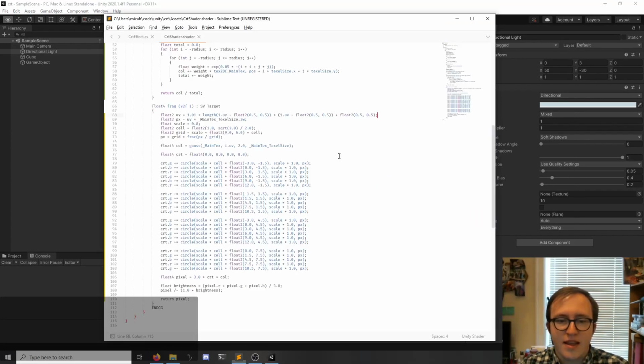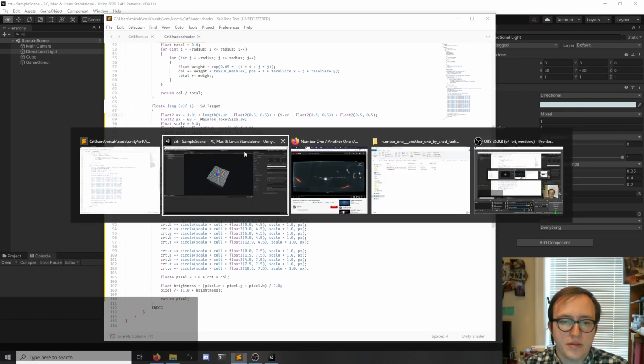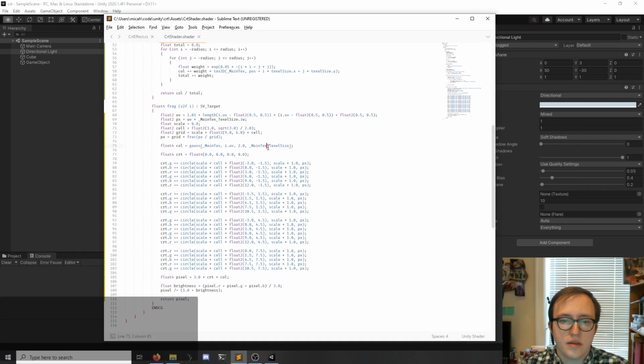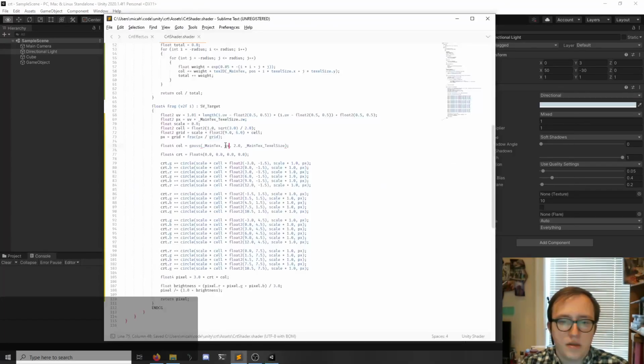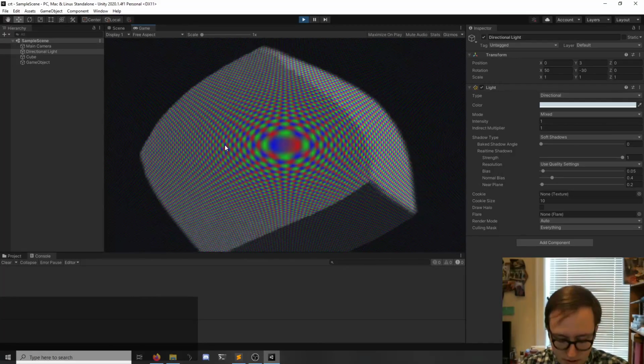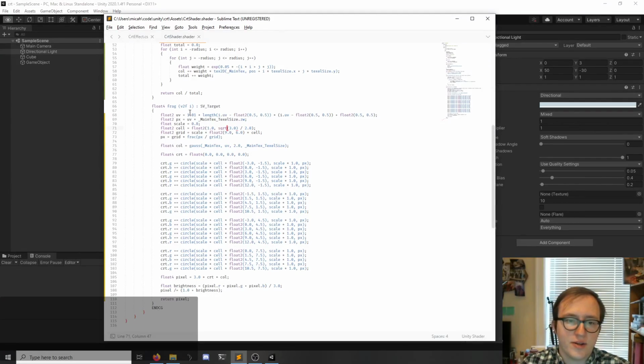Okay, so I'm apparently not using this for the actual texture. Okay, so let me just turn that down a lot.